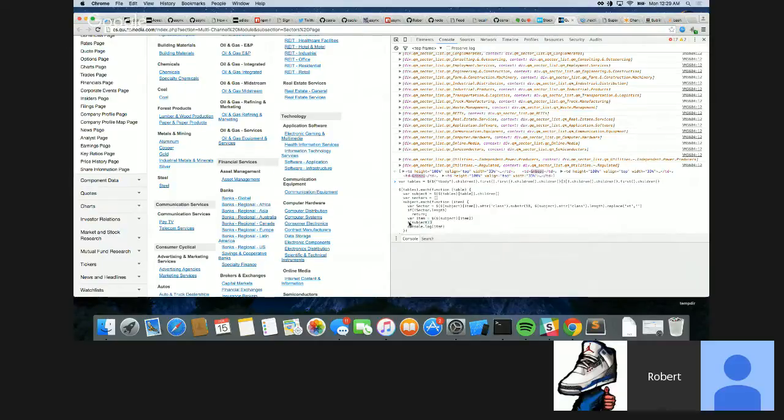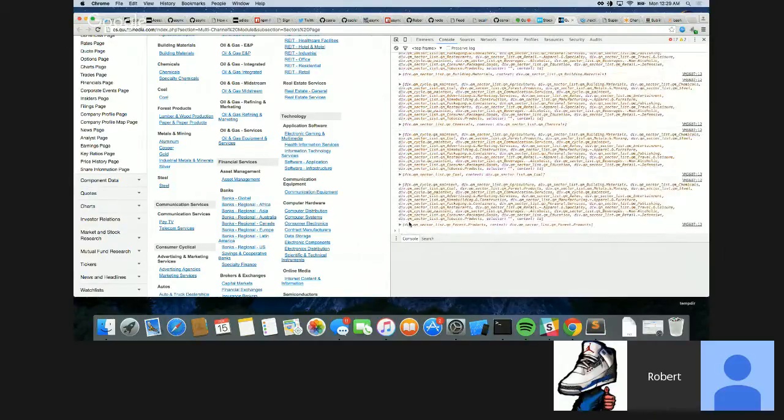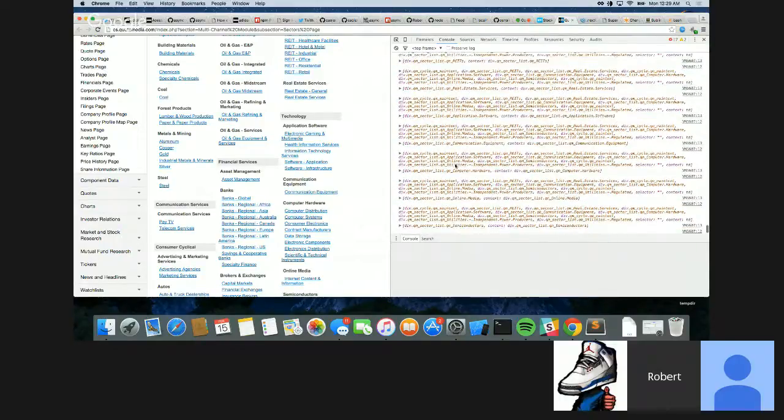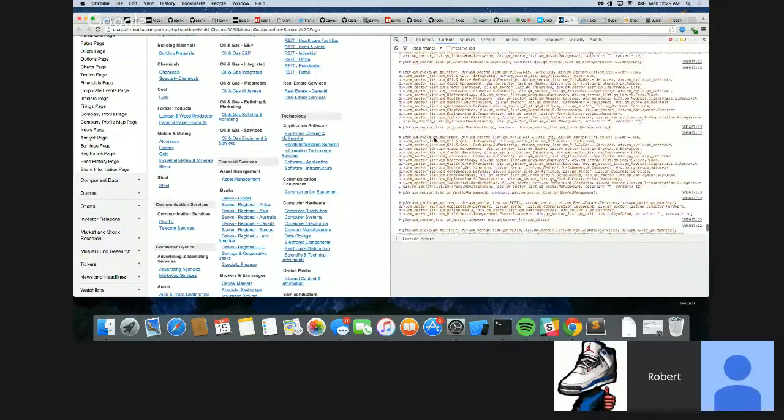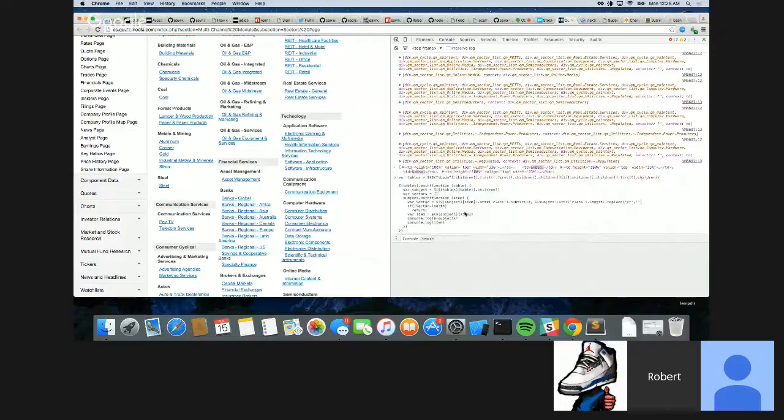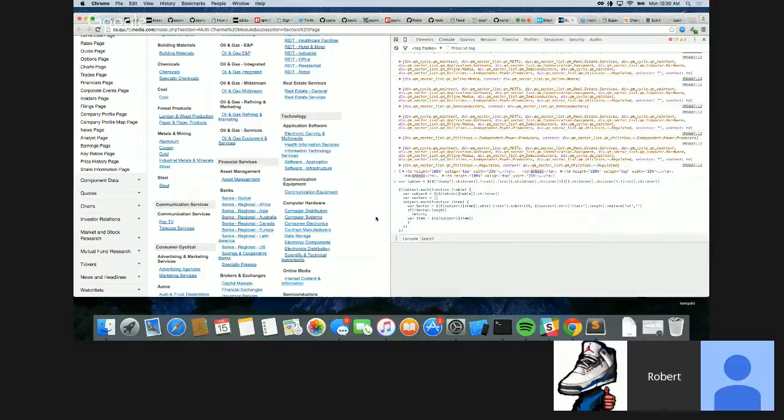Maybe the CSS class that defines a sector, whatever we state is a sector. Okay, so let's do this. Item dot next.